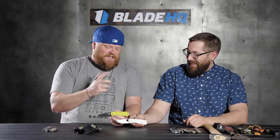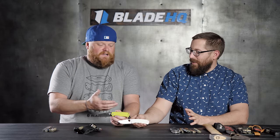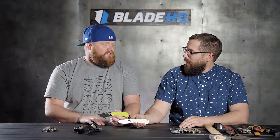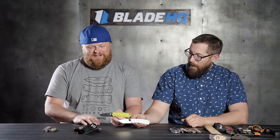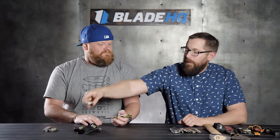So the snowflake, I don't really use or carry. It honestly has sat in my desk for about a year. And I mean, the white scales, you don't want to get it dirty, right? And I get that. I actually just lent it out to my brother-in-law, and I got to give him crap because he totally muffed them up, and I had to scrub them clean. Anyway, you know who you are. But yeah, just a little blade switcheroo so I could have what I actually wanted. So what we're learning is if you want to sell two knives to Kurt, make one with a handle color that he really likes, and then another one with a handle color he doesn't, but make sure that one of them has a satin, one of them has a black blade. You just sold two knives, no problem.